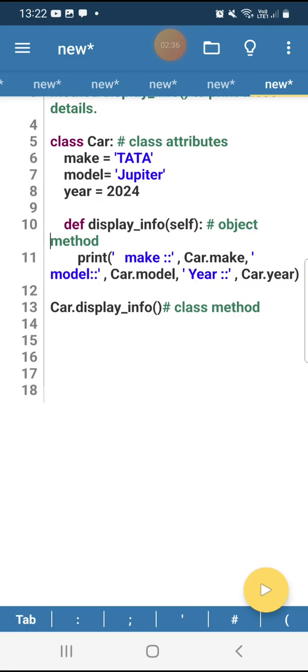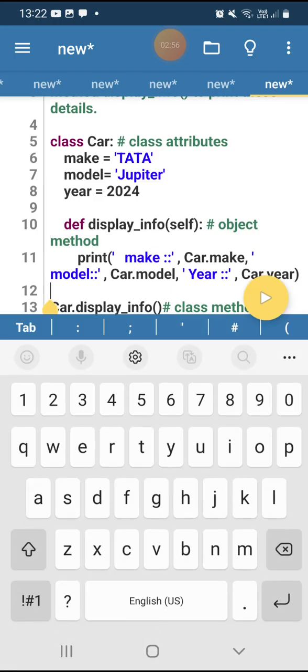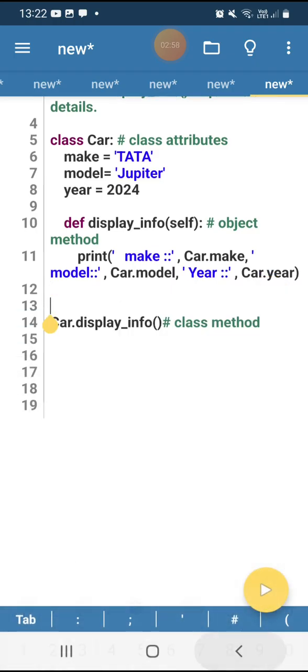Now print make: all those attributes are called with the class name, Car.make, Car.model. Now we will create an object.